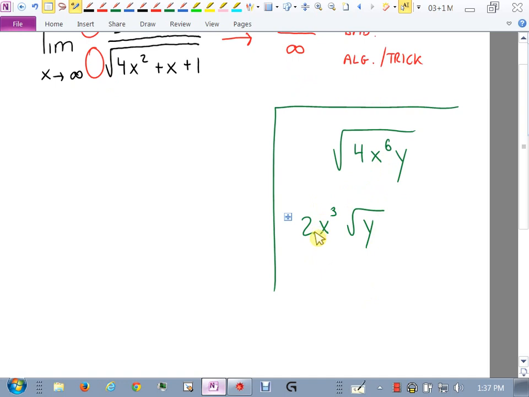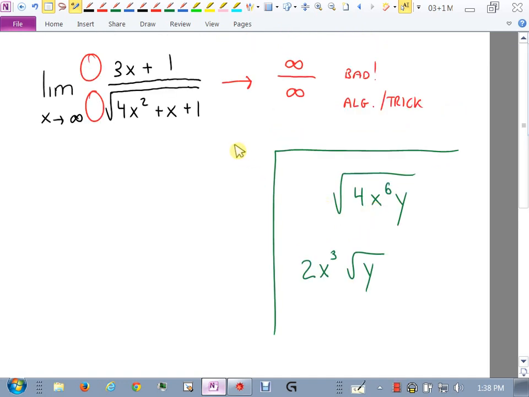Now, if I told you to take this and push this back into the root, what would you have to do? Square it to put it back in, right? You would have to turn that 2 into a 4 and turn that x cubed into an x to the 6th. So I need to choose something out here so that when I push it in there, it's going to kill off x squared, which means I should use what? And don't worry about the 4. I just want to kill off x squared.